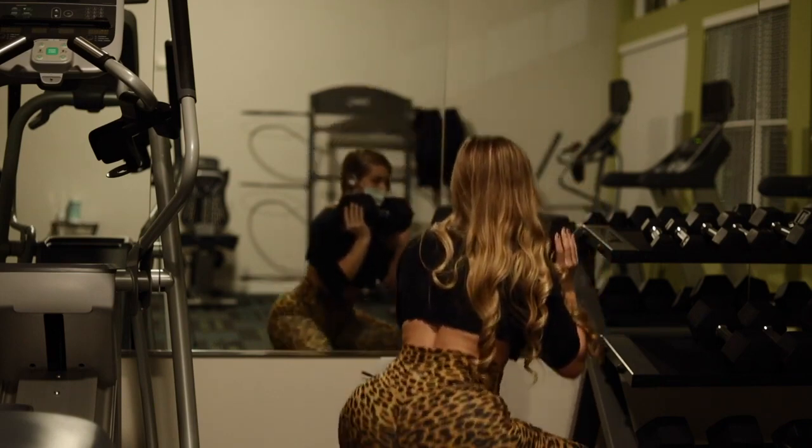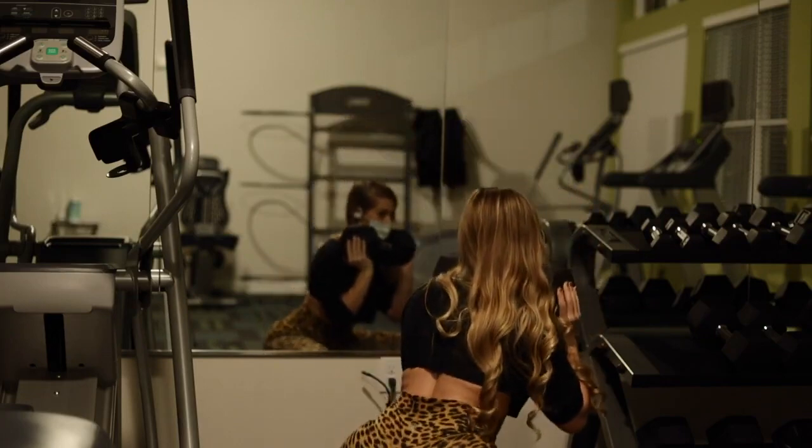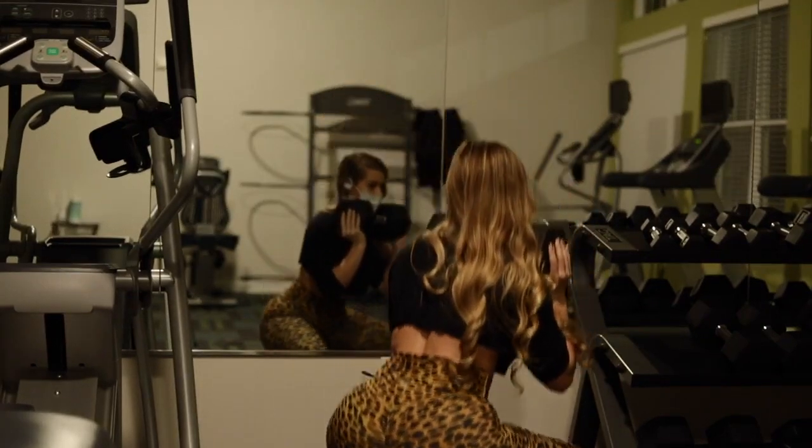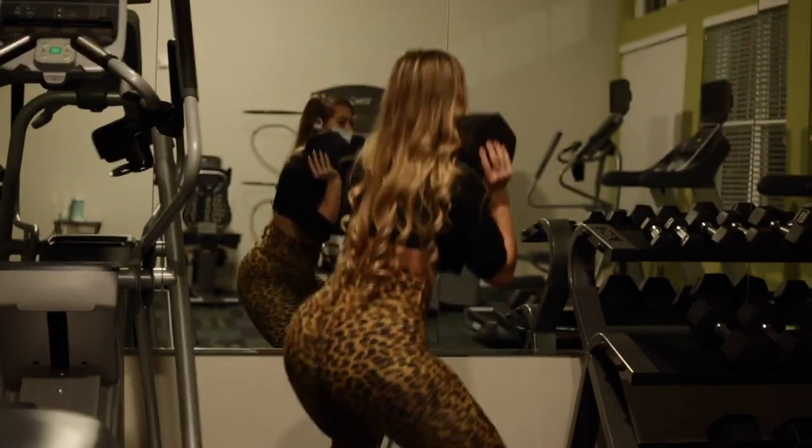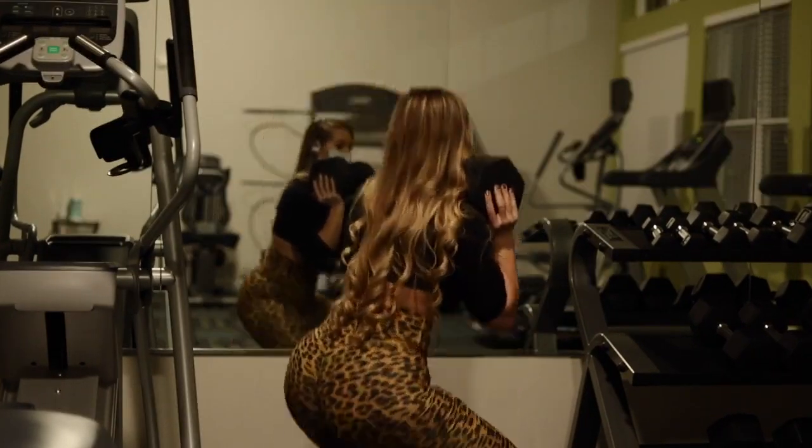Notice that squeeze at the top, it's very important. Another thing I cannot recommend enough while you're squatting is to point your toes slightly outward, and it'll focus the movement more on your glutes. You're welcome.